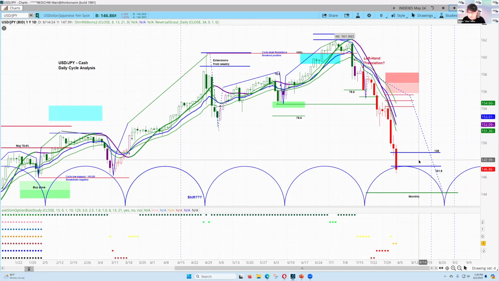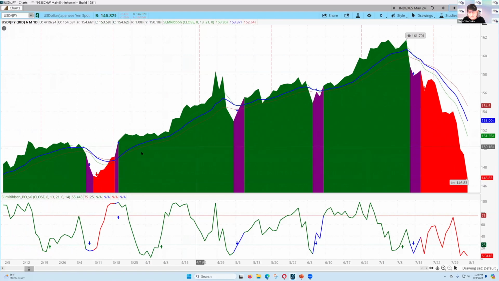That is a look there, and you can see that the slim ribbon, which was positive all through here, was telling you the US dollar versus the yen was strong, and to keep your positions biased over here on the long side. Right over here at option bias indicator, this has now turned negative. Look at the momentum in here as it went from positive to neutral in all these cycles, and then turned negative right over here where the stock market started to decline. Again, we're looking at the dollar versus the yen right over here. And once this turned into negative momentum, it was a lot of trouble for everything.